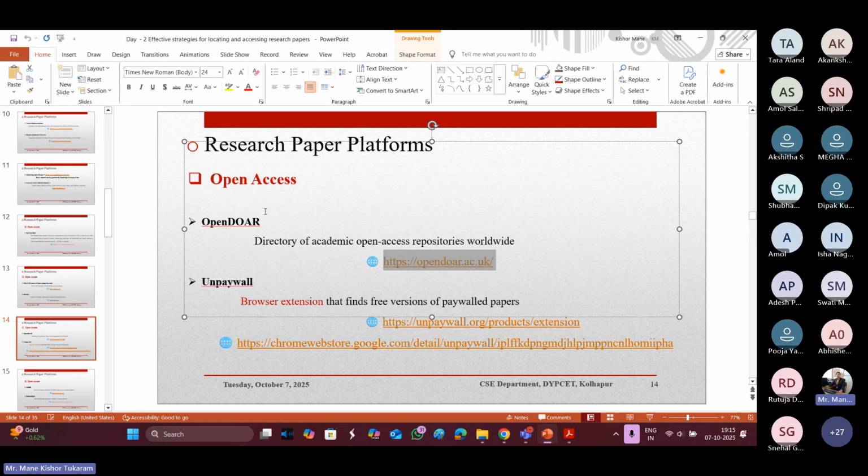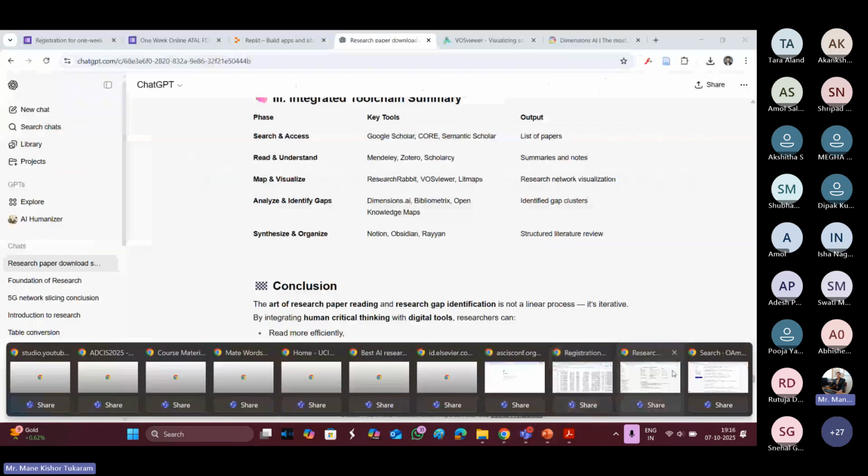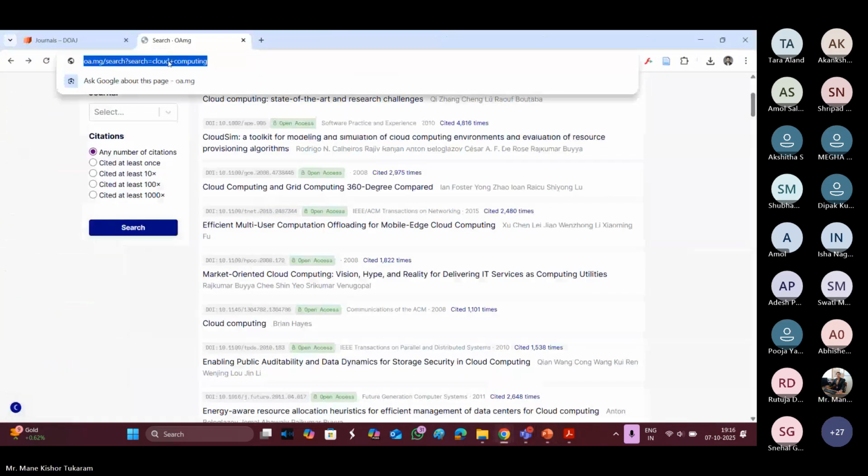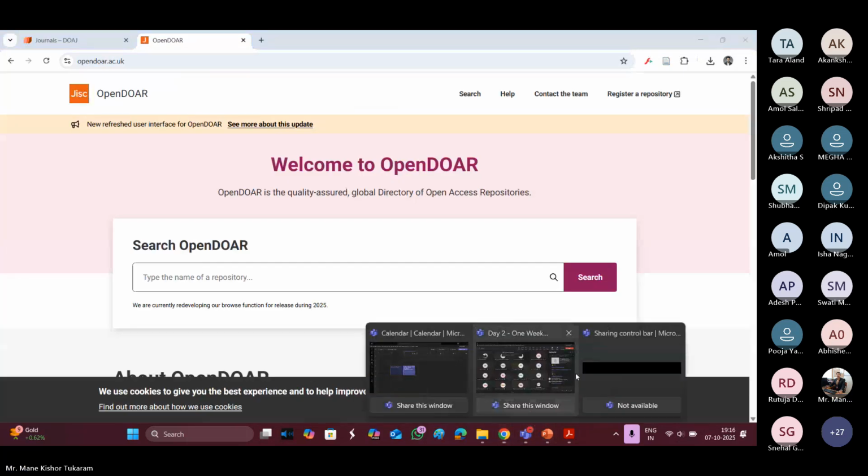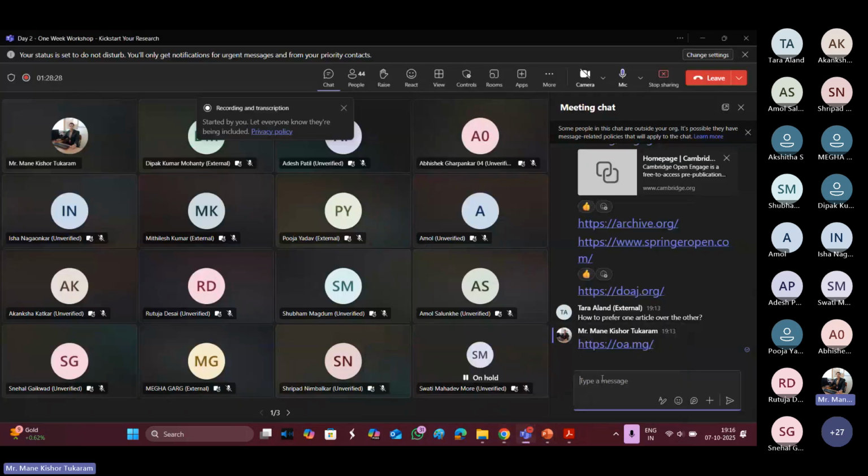So basically this is done by the UK. They are responsible for maintaining that particular repository, where all the platforms we can search under one particular repository. Okay.